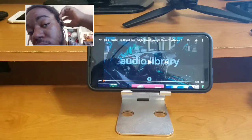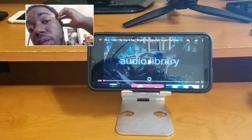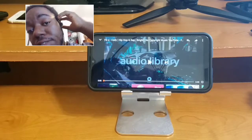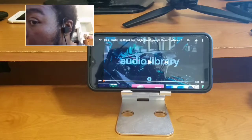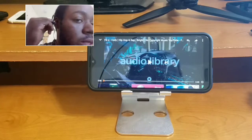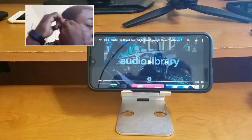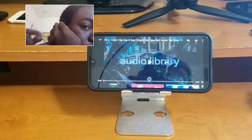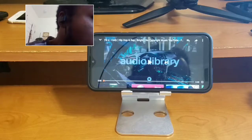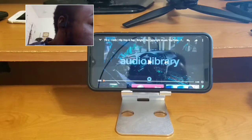Hook the wing through your earlobe. Get a nice snug fit. Make sure everything is nice and snug. And that's how it's going to look on one ear. Then you do the same thing on the other side. Put it in, hook it through your earlobe, get that nice snug fit, and this is how it's going to look on the other side.